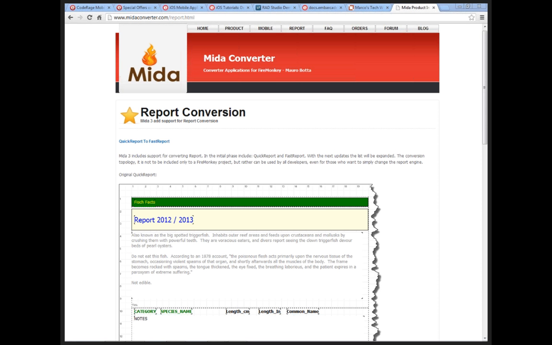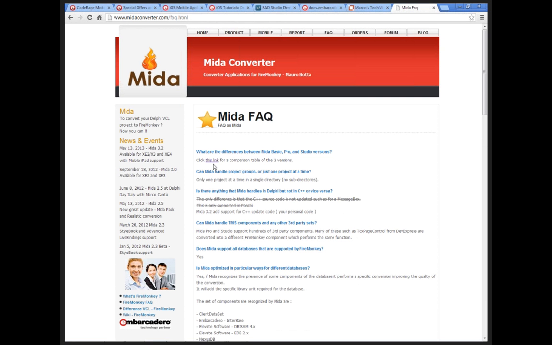Like moving data-aware edit boxes to live binding for regular edits, or if you have a strangely colored component, creating a style behind the scenes. Again, only the full version creates a style behind the scenes so you can get the same UI, even if it's done a completely different way in FireMonkey.